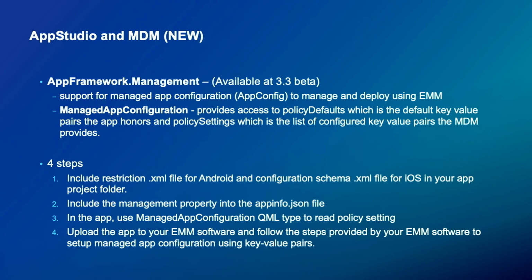So they have created 2 separate standards for themselves. So we have to support both because we're cross-platform, okay? So we create restrictions.xml for Android, schema configuration.xml for your iOS, and you include that property in the app info as to where to find those files, and then use the manage app configuration in your code, and you can retrofit any of your apps using this, okay? And you can even add it at a later point.